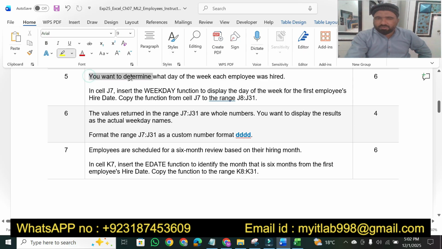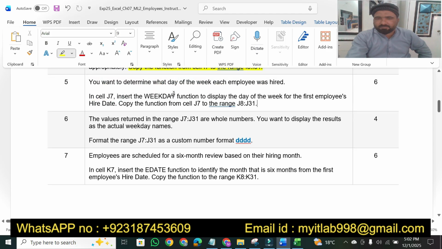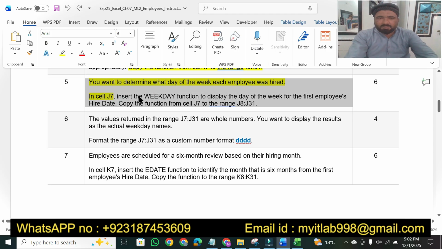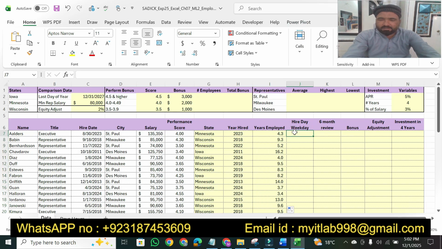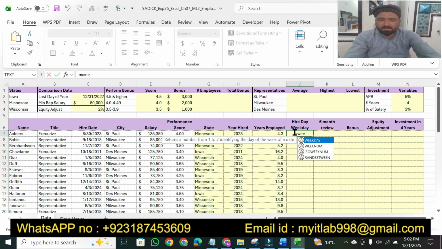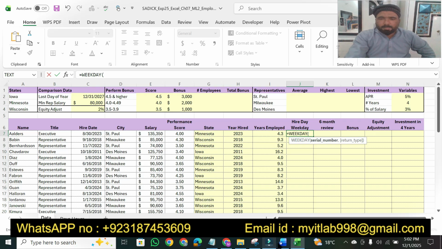You want to determine what day of the week each employee was hired. So in cell J7 insert a WEEKDAY function. So we just move toward J7 and there we use a WEEKDAY function. Okay.